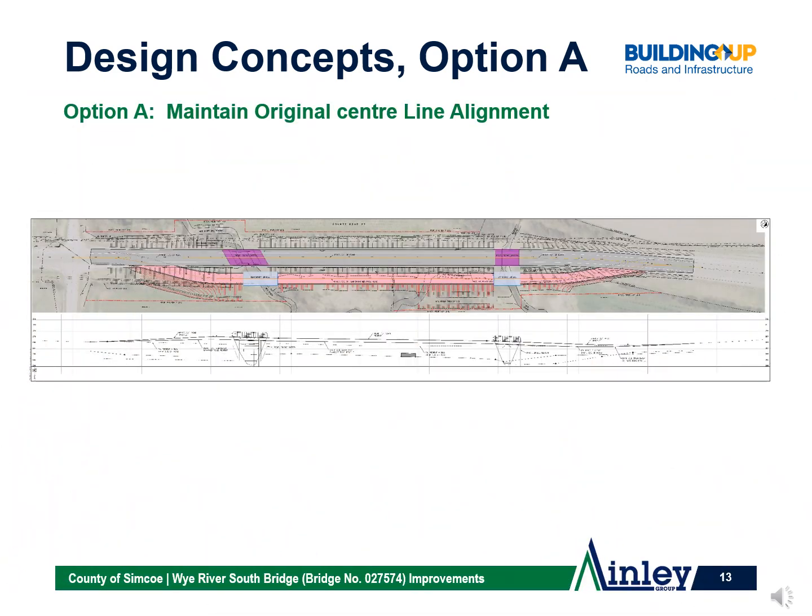In addition to the watercourse realignment required southeast of the Martin Drain Bridge, another realignment of the watercourse will be required southwest of the Wye River South Bridge, as shown in this graphic. The proposed road is shown in gray and maintains the existing centerline alignment. The pink shading depicts the proposed bypass road located to the east.